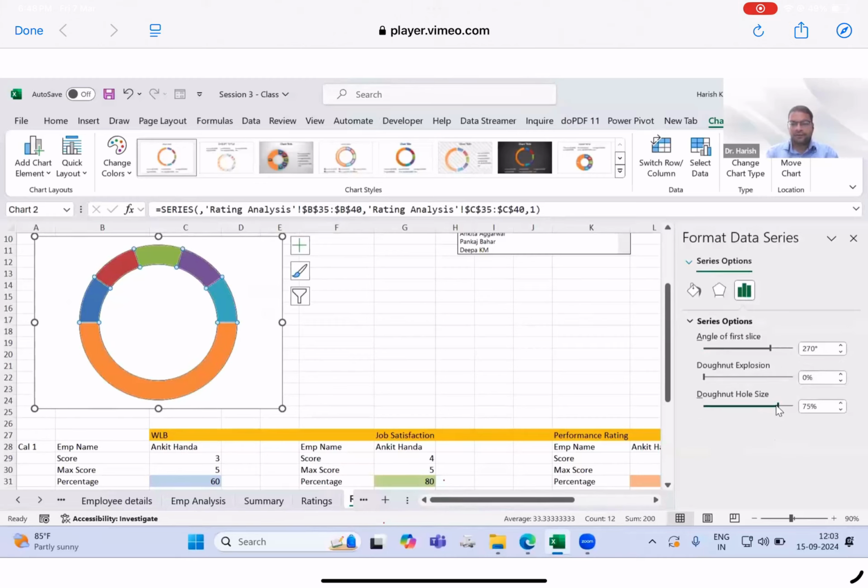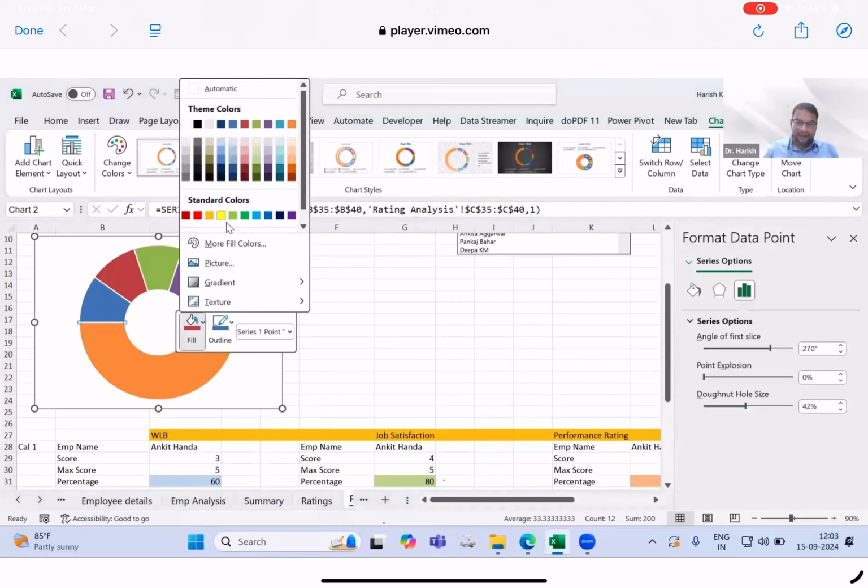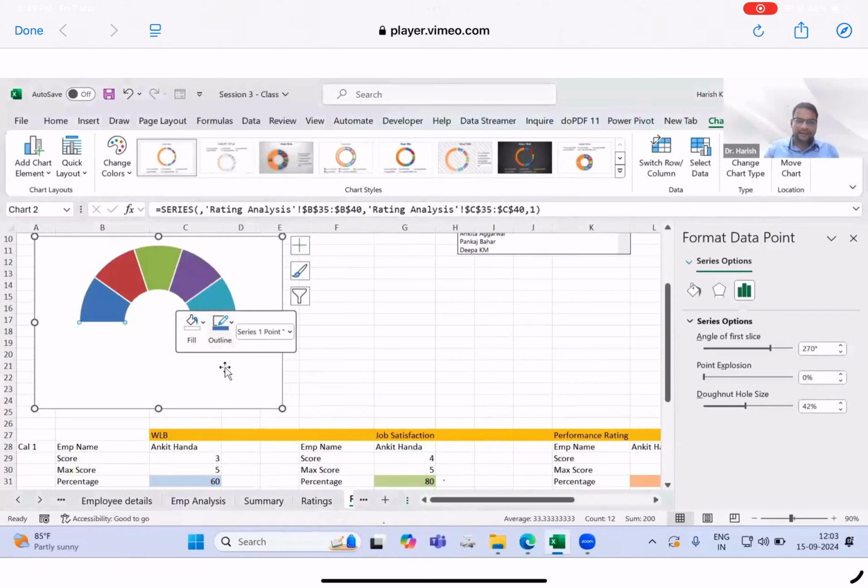And if I click on this, there is another option to make the width of this donut like this. I have made a thick one, right? So that it should represent very well. I have used the donut hole size option, and I have changed it from 60 or 90% to 42% or 40% as per your choice, so that it is visible from far whenever you are presenting for top management, right? Simple one. Now, if I hide this one first, then I will explain why I have made changes for this.